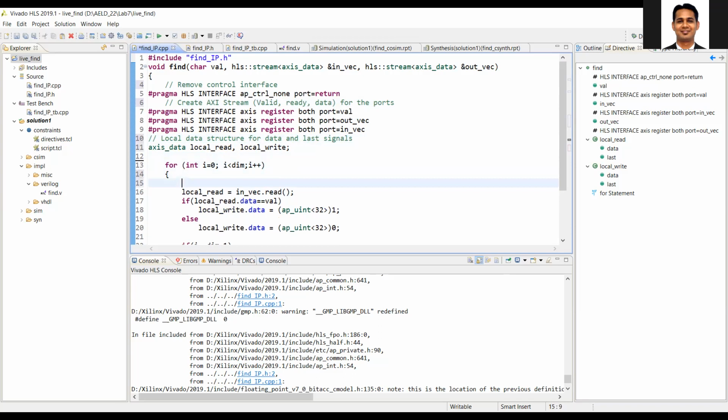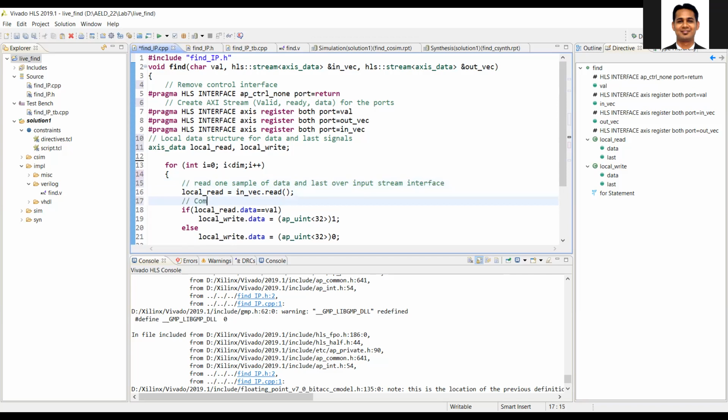Then read one sample of data and last over input stream interface. Okay, compare the data with val input and generate output data.